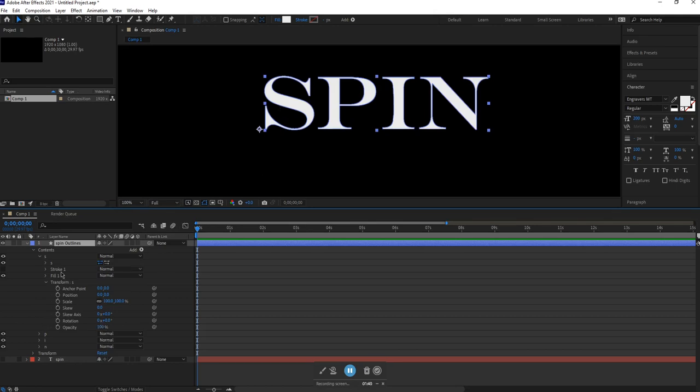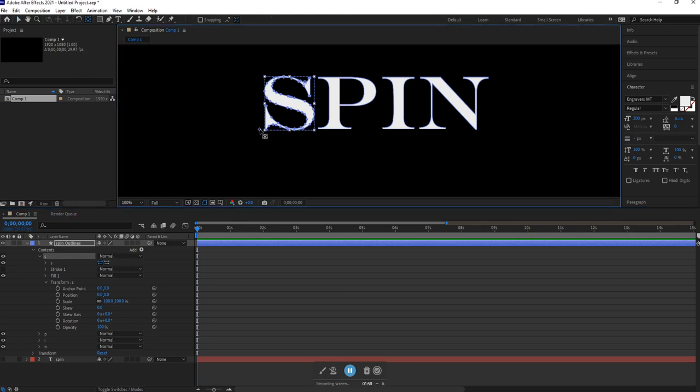So what you're going to want to do is select this first letter, and press Y on your keyboard, which will bring up the anchor point tool. And find the anchor point right here. For what I'm doing, you'll want to put the anchor point at the middle of the letter as best you can. It's a little bit tricky. You kind of just got to figure out where the middle of the letter is. It helps to hold Control or Command while you're clicking. Control on Windows, Command on Mac. And we'll move that anchor point right there to the middle, just like that.